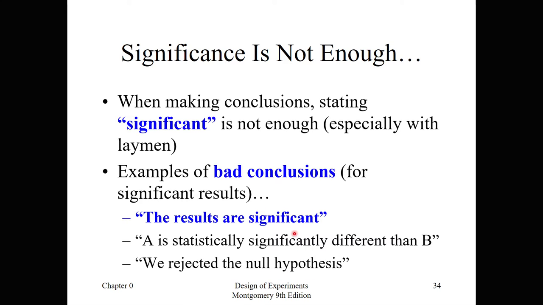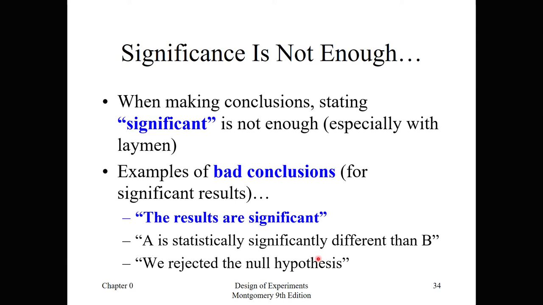So these are all bad conclusions, and they're bad because they're missing a few key factors. We'll talk about what these are in the next slide, but think about intuitively what these are missing. The problem is that people write these and nothing else. But consider if you just did a research study and then took this explanation to a member of your family. I use a little brother or a little sister. Whether you have one or not, it's a great mental example of a layperson who doesn't really understand statistics.